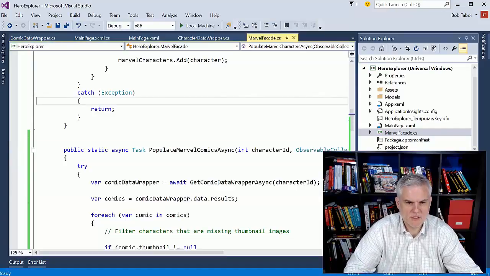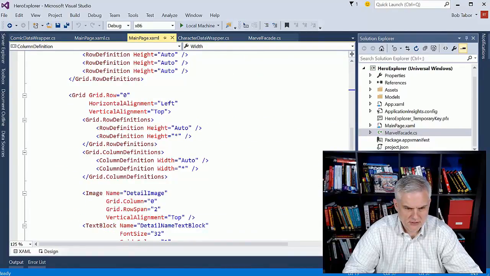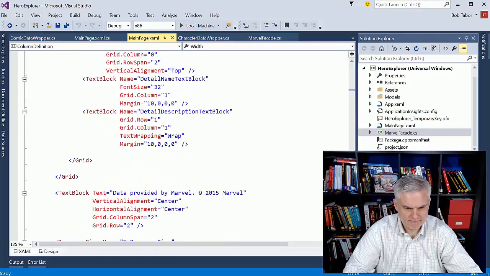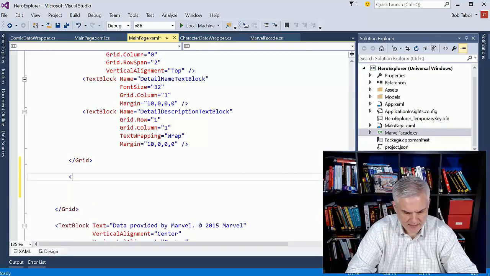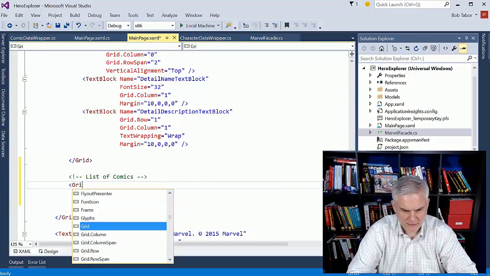Okay, build. All right, so now on the main page.xaml, I need to bind to that new Marvel Comics collection. So let's work inside of here. I'm going to call this list of comics, and I'm going to put another grid.